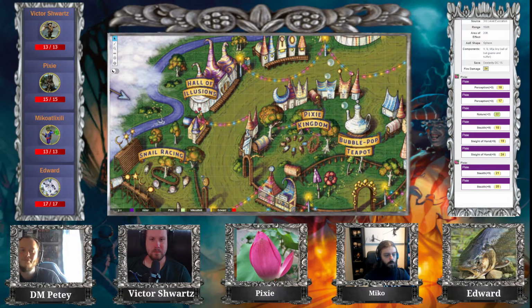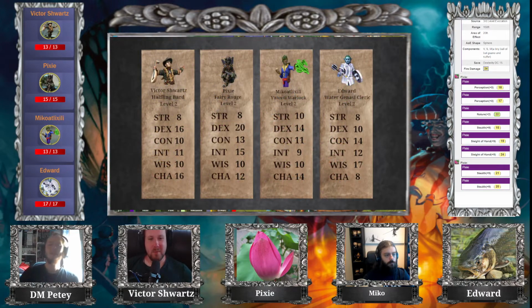And she's out of there. A little annoyed, but. Yeah. And trying to turn on her big sensor. See if she can find him. I'd probably say that Vic was moving towards Pixie's general direction.